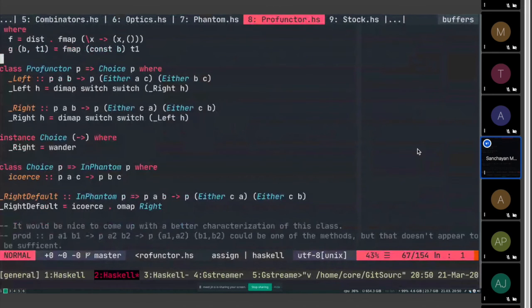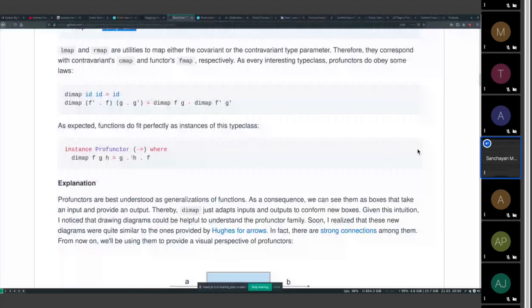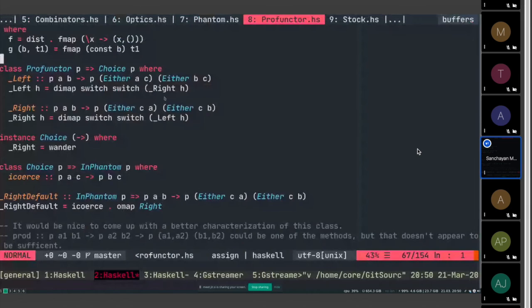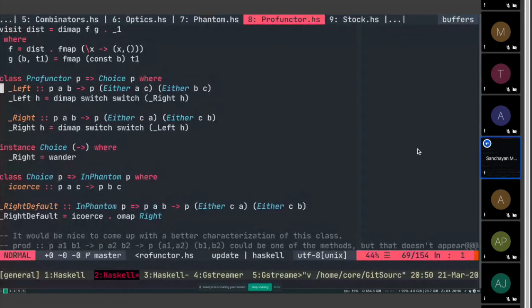The signatures are the same. So you can see the choice gives you a decomposition along a sum type, where you decompose between an A and a C. And if you look at left and right, you can see that you had a relation between A and B. It took that and it only changed the right part. The left part is still C. Same for the left: you can see the left has changed, but the right has not.